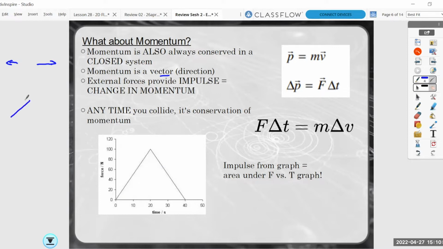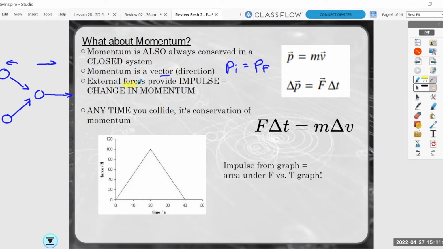So if I have, say, an object moving this way and an object moving this way, they might end up moving this way afterwards, right? The y momenta are going to cancel each other out, but the x momenta are going to add up to make sure that we maintain the same total amount of momentum in two dimensions. They rarely ask 2D questions, but it is in theory something that could come up. So again, total momentum is conserved. The initial momentum of a system is the same as the final momentum, unless there's some kind of force. In these cases, forces provide impulse.